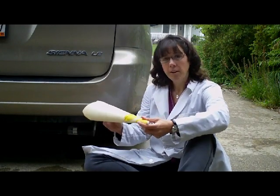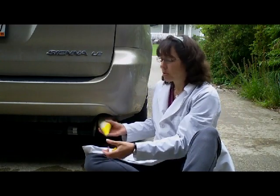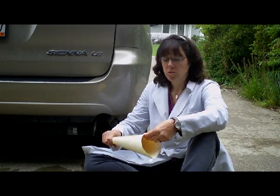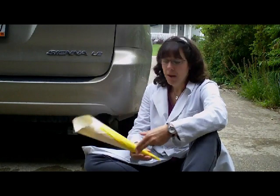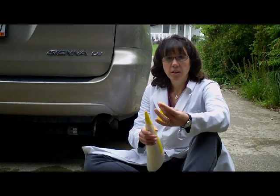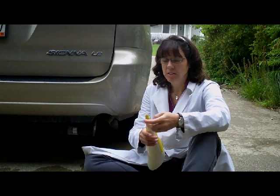The first challenge is when you make your funnel that you can use to direct the exhaust into the balloon, don't use anything too flimsy. I like using a file folder, which I just roll into a tube and then give it a little twist. Use your favorite shade of duct tape and make sure it's nice and secure. I like the opening to be about a centimeter to a centimeter and a half in diameter. That gives you just enough room to get your balloon on and off easily, but it makes a nice secure seal.